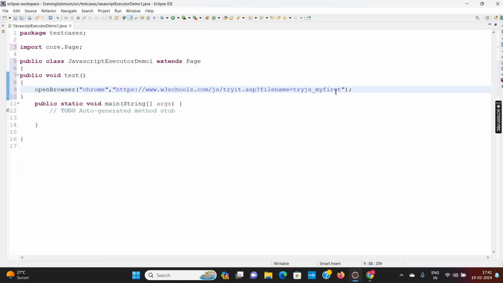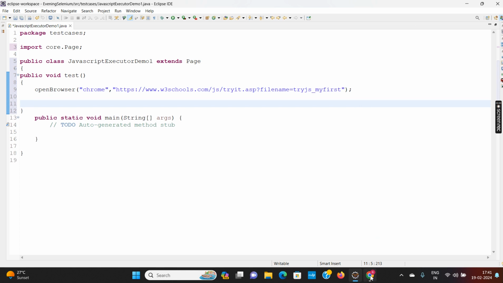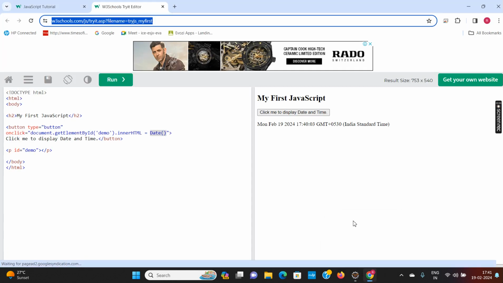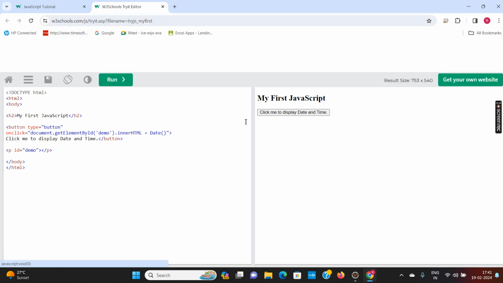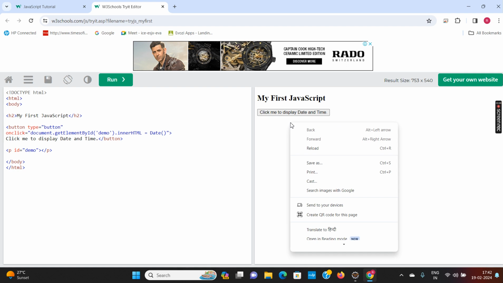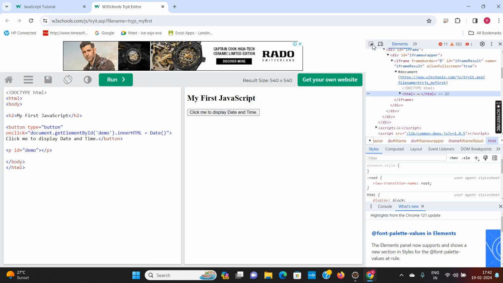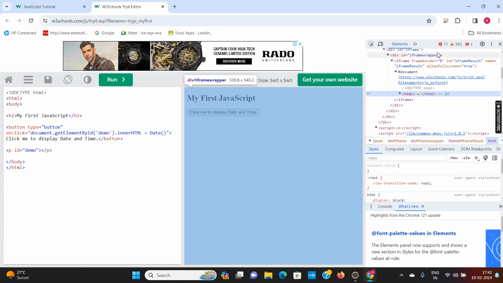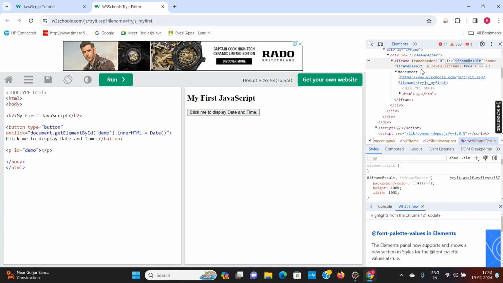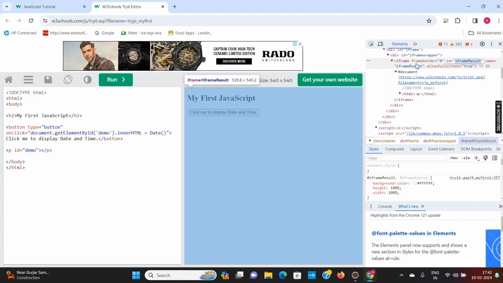Now, right now I am working without the JavaScript executor, and say I want to get the XPath of this particular button. When I inspect this element, again you see it is giving me the information reload frame. You have watched my previous lecture on iframe. I told you when you inspect the element and get this option reload frame, it means it is an iframe. So first of all, I have to change my focus to this particular iframe. This is the iframe, and the ID of the iframe is given. So I will use this ID so that I can change my focus to this iframe.